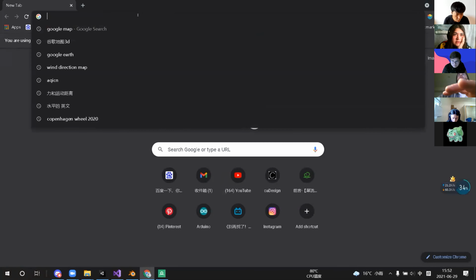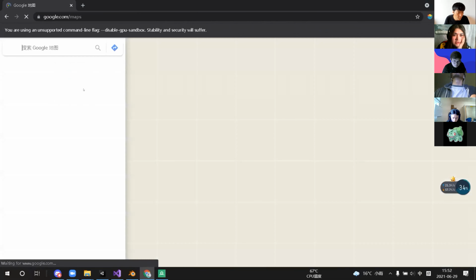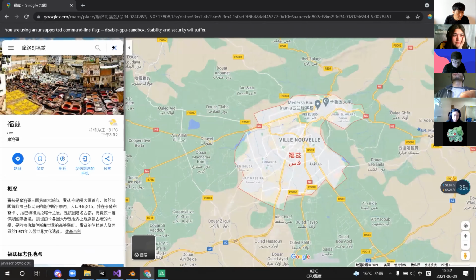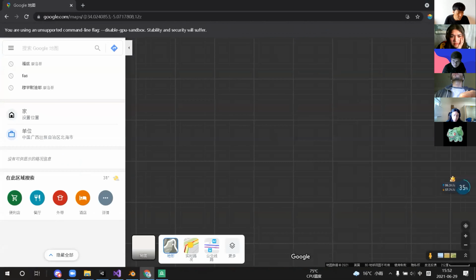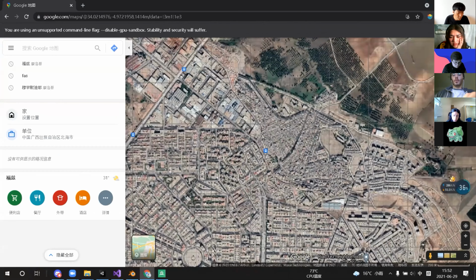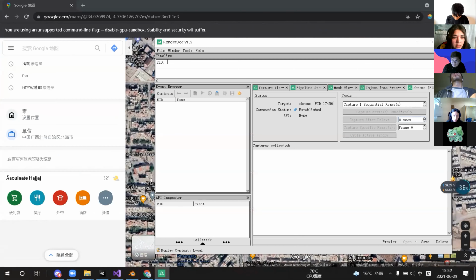Yeah, and then, oh, it seems like it didn't work, right? It's still blocked.